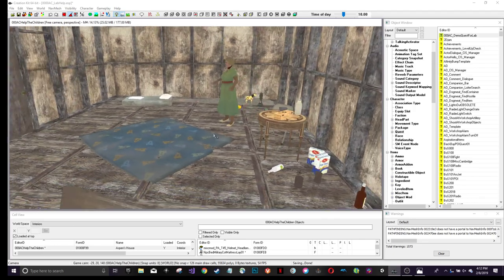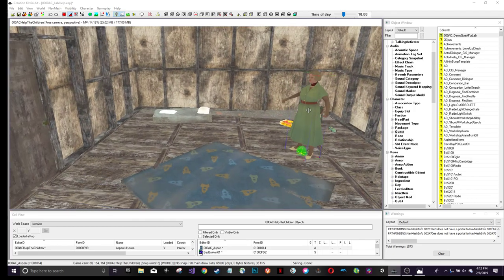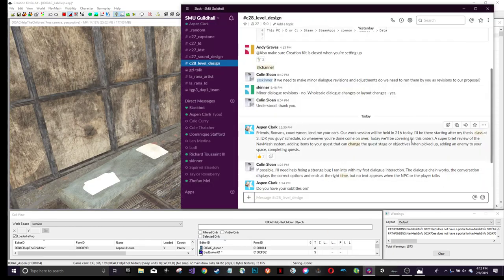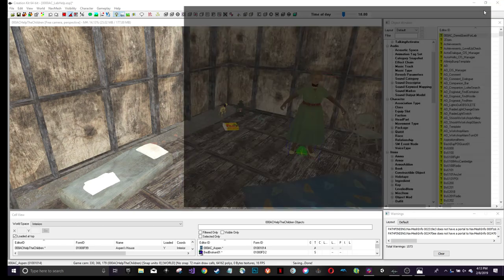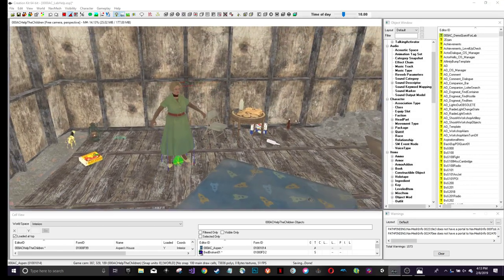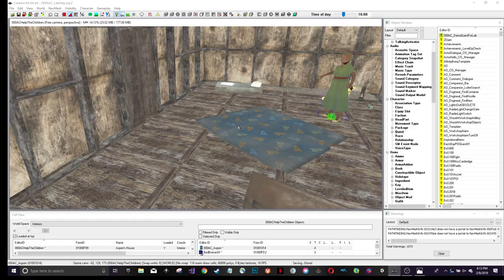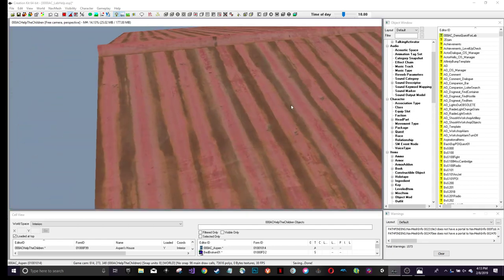So before we move on and actually test it, I'm wondering if I can show you guys anything else, because opening the editor takes so long. When picked up, I don't really want to add an enemy to this room, so, I guess I can. Okay. Have any of you guys added enemies to your spaces yet? Raise your hand if you have. Yeah? Okay. So you might know this stuff, or my way might be different than yours.